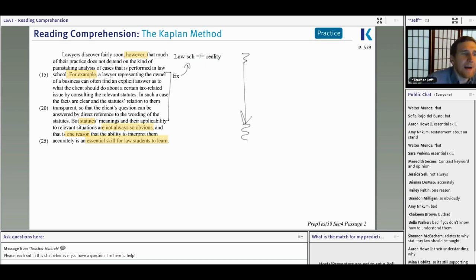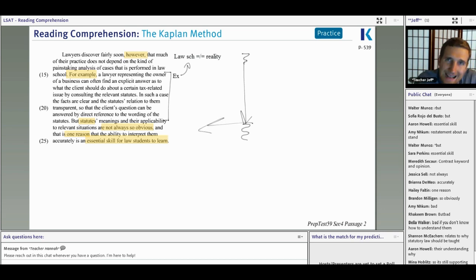Now, I want to show you something about highlights. There are a lot of highlights that are happening for this particular part. You do not necessarily need to make all of these highlights. However, everyone here should be walking away from paragraph 2 saying, oh, statutes are kind of tricky to learn. That's why they should be taught in law schools. That's what you need to know. So you can either mark those words, because this particular sentence does a really nice job of summing up those concepts for us, or you could make a margin note of that same information.